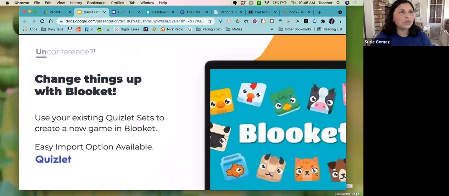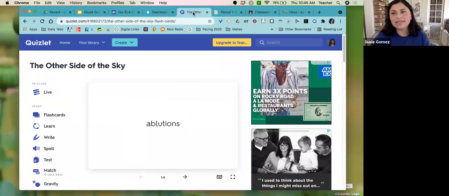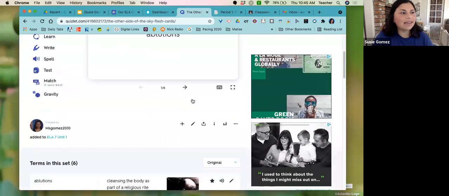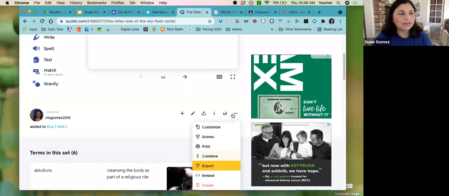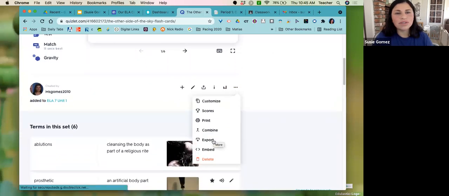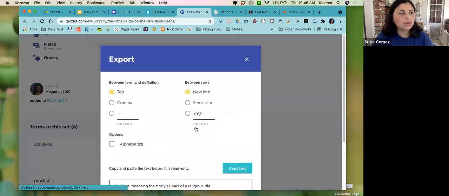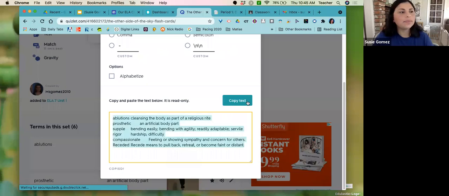So if I can show you real quick how easy it is. All you have to do is take your existing Quizlet deck and you go to the three dots to export. And Blooket does give you instructions on how to do all this. So go to export, and then all you have to do is copy the text.